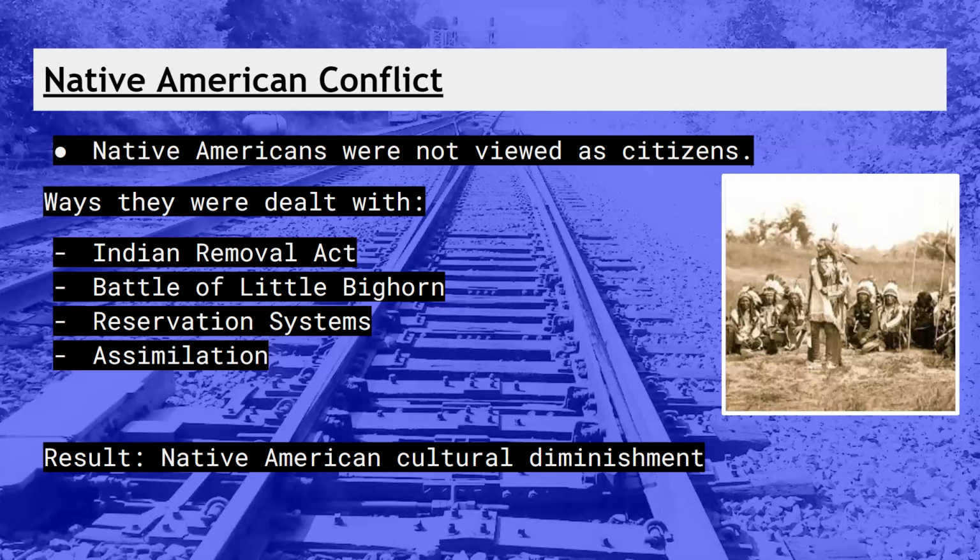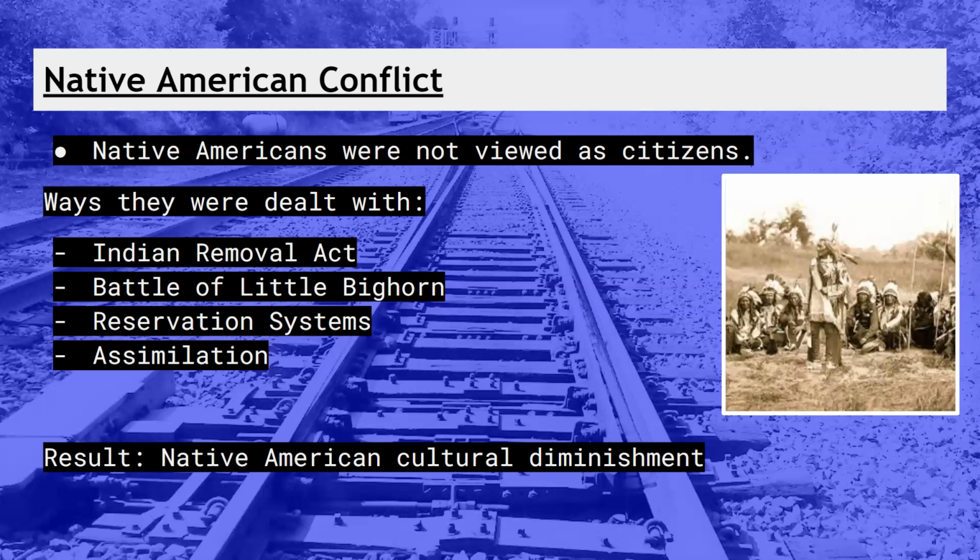And then, like I said, there was reservation systems, and there was also, I forgot to put it on here, the Wounded Knee battle or siege, whatever you call it. That is what some consider to have ended Native American conflicts because it was a Native American defeat. But there was also assimilation, which made Native Americans be like the white American population.